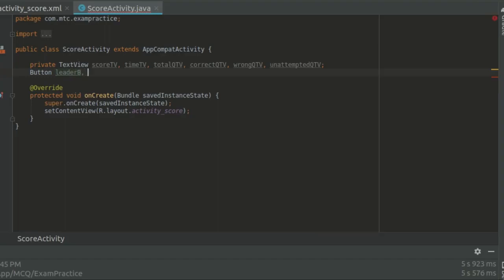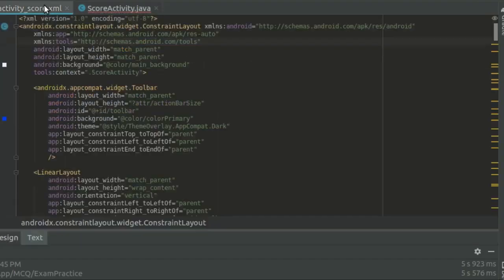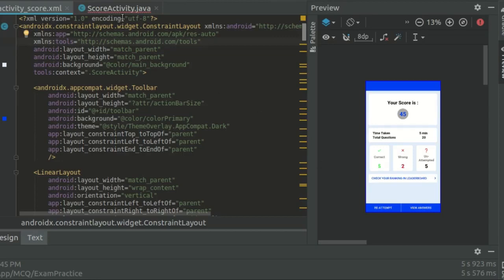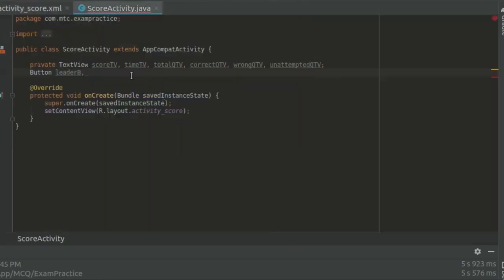Then we have 2 buttons, one for view answer and the other for reattempt, so a reattempt button and a view answer button. Okay, now initialize all these variables.